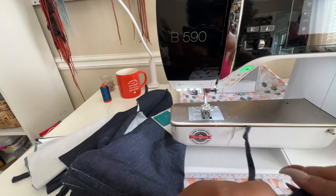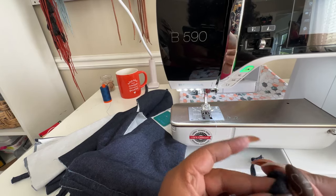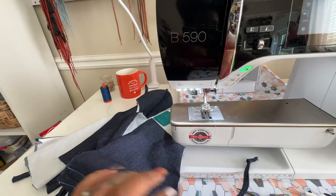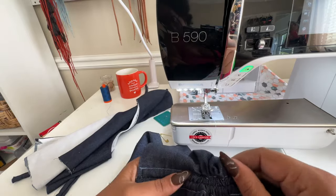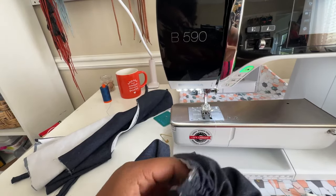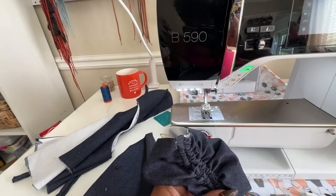So we've got one knot. Now we've got two knots. And you can trim this off if you want to. If not, just leave it there. And so I'm just going to go ahead and pull this. And as you can see, it's scrunching up. This is important because literally my shoulders are not normally wide enough for this garment to actually fit without it.